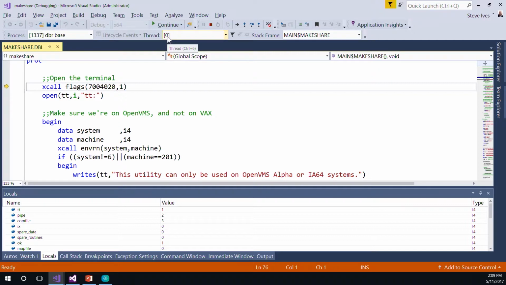I'm debugging it from Visual Studio. You can see that I have locals, which is good. You can see that I can step around and do all the sorts of things that I could do if I was running this locally on my machine on Windows. Hopefully that makes life a fair bit easier for people who want to debug their programs on operating systems that don't start with a W.